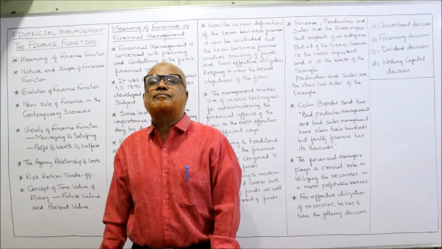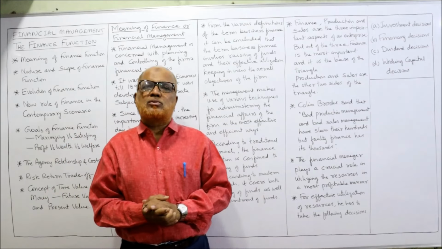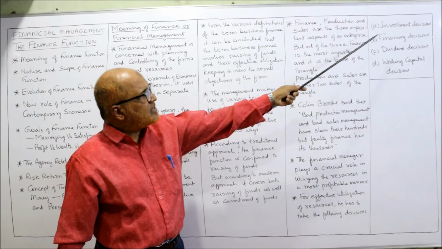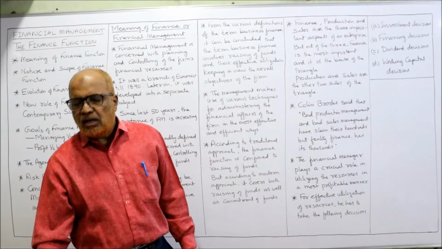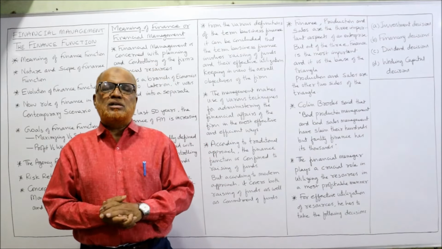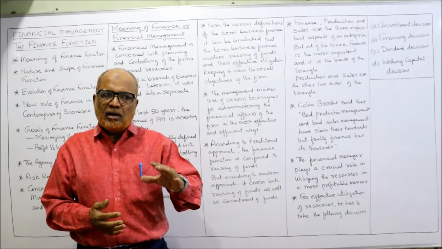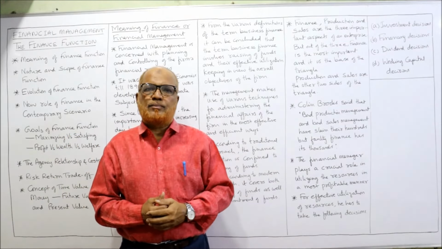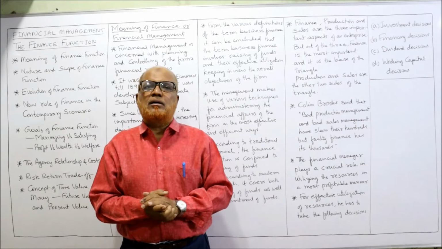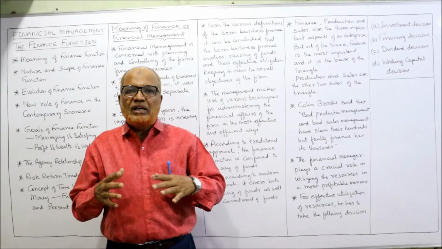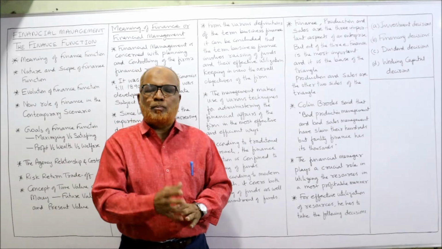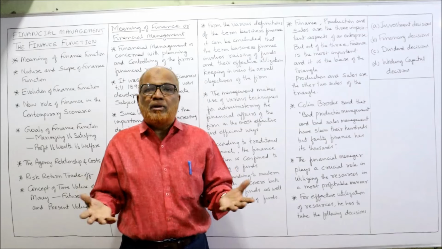The finance manager has to take a number of decisions called financial decisions. The important financial decisions are, first one, investment decision. Before investing the funds in any capital project, like purchasing a machine, launching a new product or making advertisement, for any investment project, the business has to evaluate the consequences of investing the funds. So before making the investment, we have to evaluate from different angles.